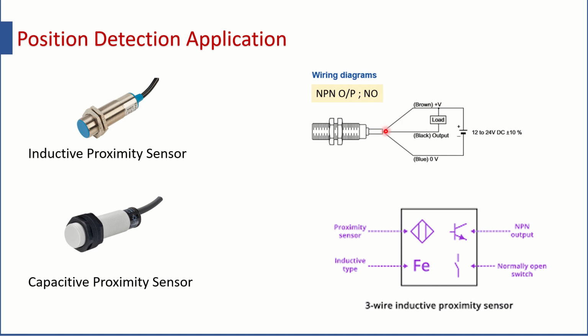So whenever the signal is NO type, and we have already told that whether the sensor is NO or NC has nothing to do with the NPN or PNP characteristic of the sensor. These are completely different. But you can see that since it is NPN, we need to connect the load in between the supply and the output. And whenever the sensor is activated, current will be flowing through the load. Okay, so this is the thing.